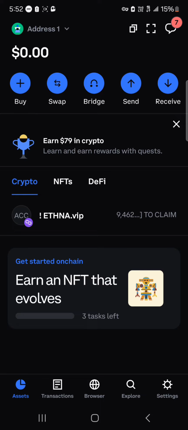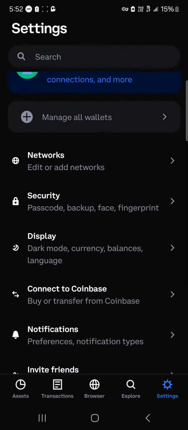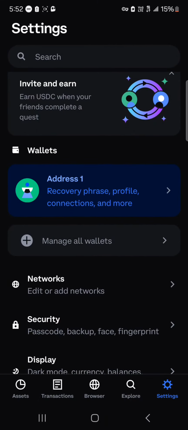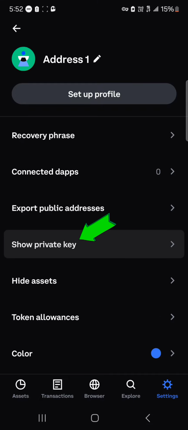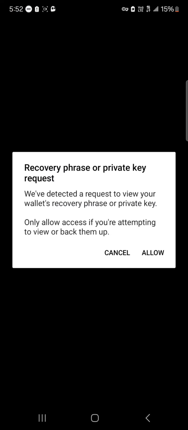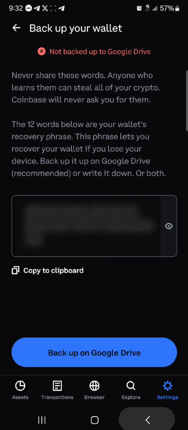Now, the reason your private key is inaccessible normally is because it's stored away to avoid the risk of your tokens being stolen or misplaced. If you were to head to the gear icon at the bottom right, you're met with the list of networks displayed and a whole lot of settings. If you click on address 1 and select show private key, you could easily gain access to your private key by clicking on show private key and accepting to access your private key. Now it says here, do not share this with anyone, even Coinbase. Anyone with your private key can steal your funds.